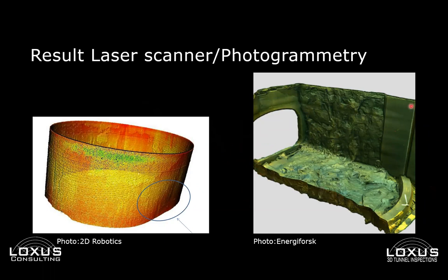There's an image from a photogrammetry model based on video data from a hydropower plant in Sweden. Basically with good, clear water conditions, you can have reasonably good data from the video cameras and create a very detailed photogrammetry model which you can georeference, so you have correct coordinates with a controlled precision, and use it not only for inspection purposes, but also as construction background material for planning and design works for some new structures or new works inside the tunnel. So that's definitely a powerful tool.